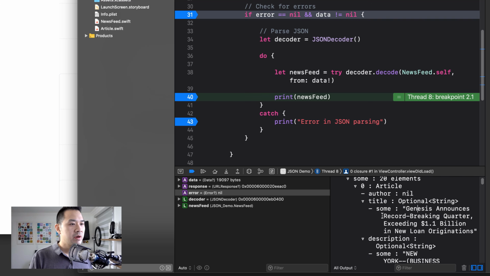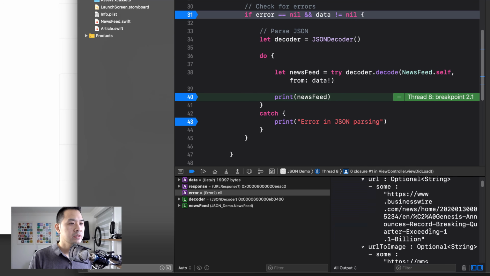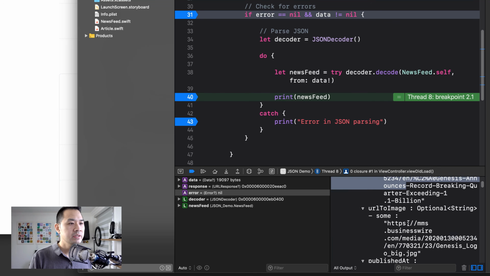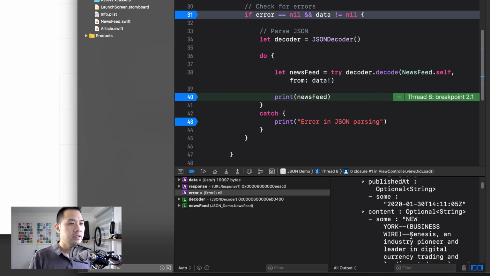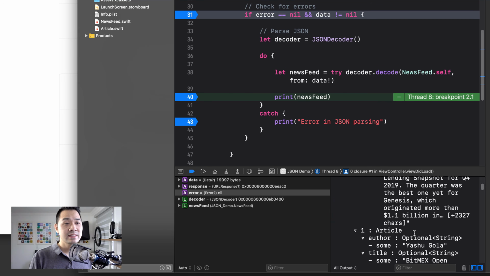So it looks like our parsing worked, and it was so simple, right? We have the description, we have the URL to the image, and published at, so we could convert that to a real date, and we have the content. Yeah, so that's exactly how easy it is to parse JSON in Swift.